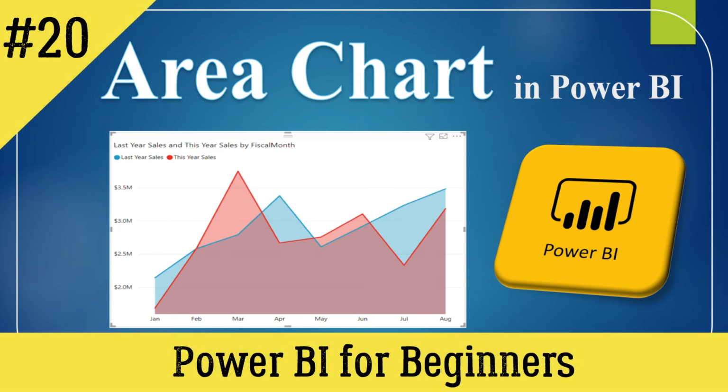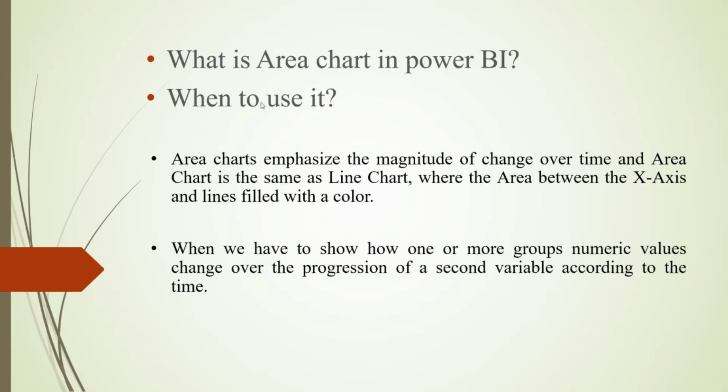Today we will see the area chart in Power BI Desktop and how to create it. Okay, so let's start. We'll understand what an area chart is in Power BI and when to use it. The area chart emphasizes the magnitude of change over time. An area chart is the same as the line chart that I covered in the previous video, and the only difference is that the area between the x-axis and the lines is filled with color, a different color for each category.